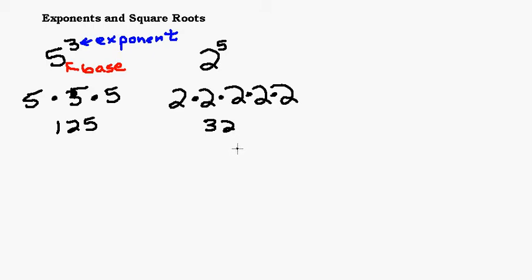Well, we could also do this with fractions. I know, fractions are your favorite. What if we had 2/3, the whole thing, to the 4th power? Now, it makes a difference here that I've got the 2/3 in parentheses. If I didn't have the 2/3 in parentheses, and I just had it like that, then what that would mean would be 2 to the 4th power over 3. You wouldn't be taking the whole thing to the 4th power. See the difference? Actually, I'll leave that one up there and we'll do that separately so you can see how the answers are different.